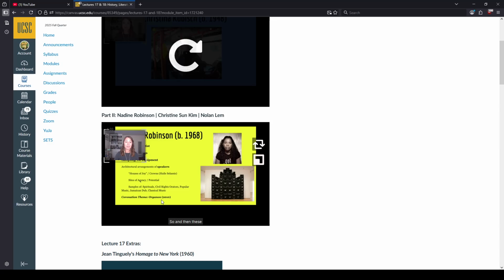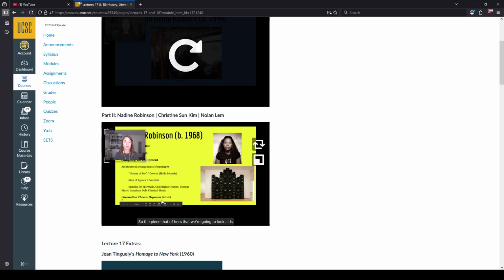And then these aren't just visual speaker arrangements, they also use samples. So she also tends to take sounds from the everyday experiences of the Black community. So this often includes things like spirituals or gospel, civil rights orators, popular music, Jamaican dub, and also classical music. So it uses a real wide range of sonic samples that she also then puts out through the speakers.